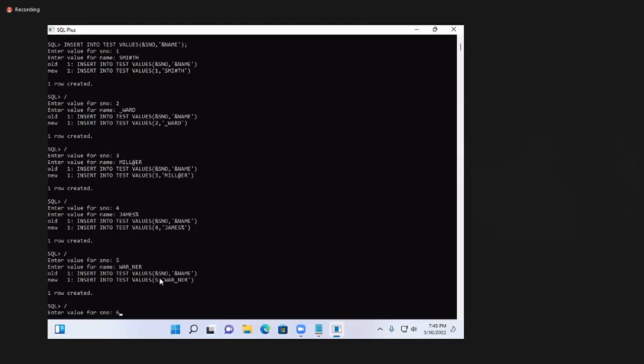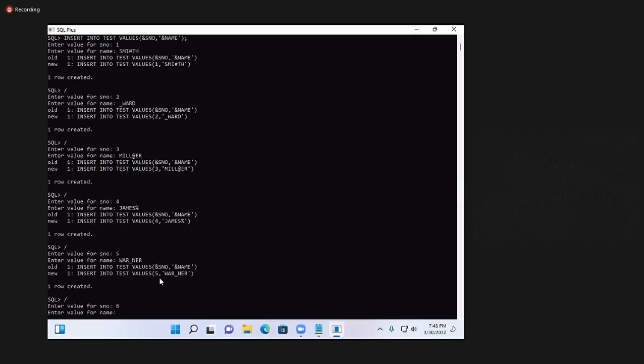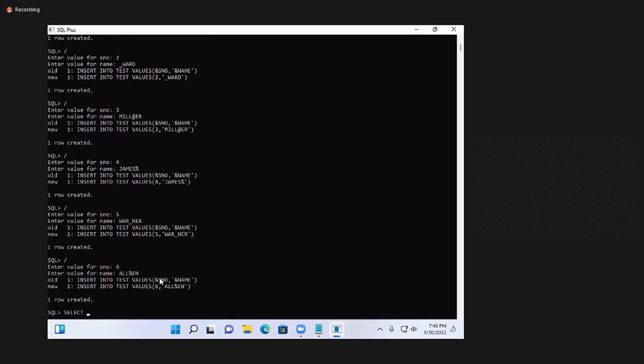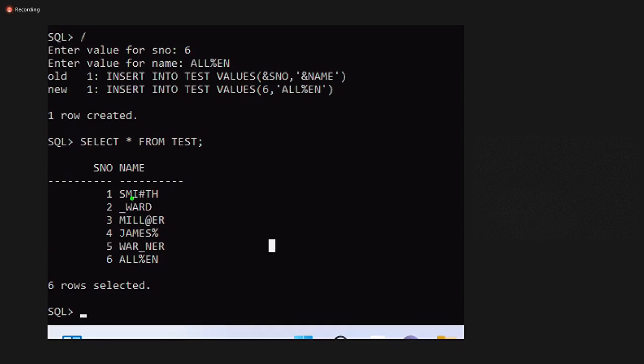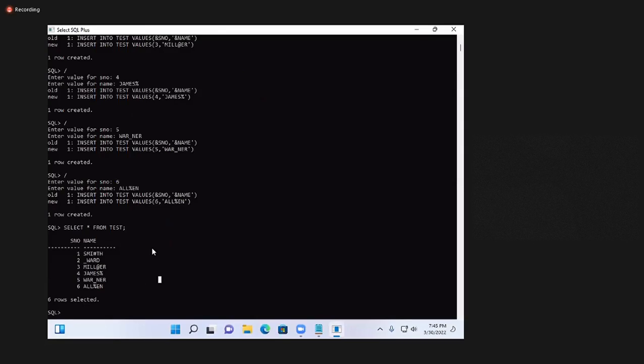And the second one is Ellen, with the percentile. So finally, I designed one small table with some names. But in these names, carefully observe, we have some special characters along with the regular characters. We can see here Ash, underscore, the at the rate symbol, and percentile. So when you have some special characters in your expression, how do you get those names?